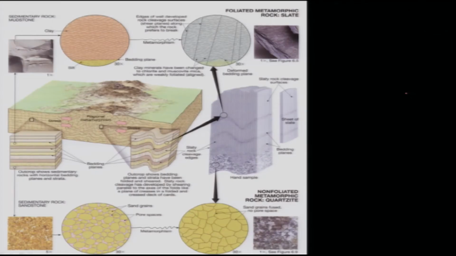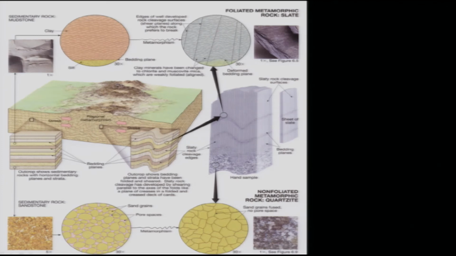In this figure, on the left hand side you have the sedimentary rocks, and on the right hand side the corresponding metamorphic rocks. For example, we have clay here, which, if subjected to metamorphism, will develop foliations, because the clay minerals have sheet-like features, and on deformation we will have the foliated rocks here. So we can have the formation of slate.